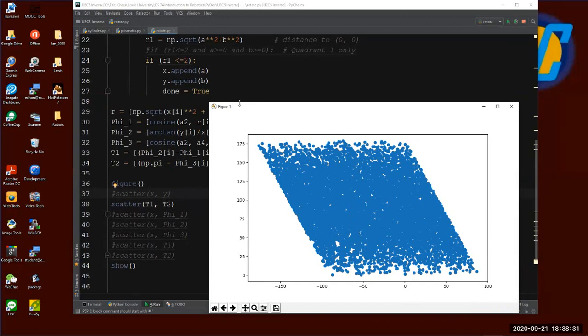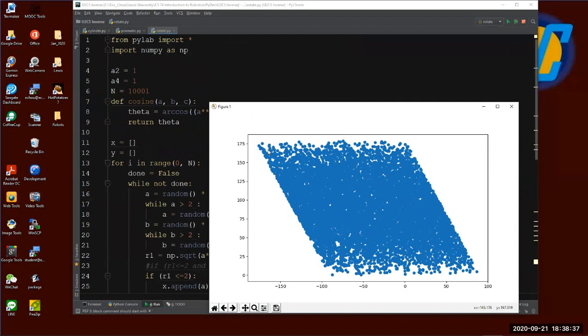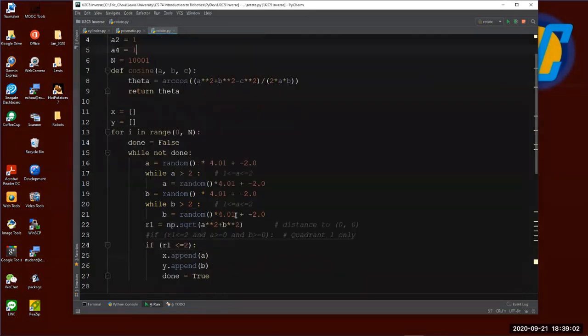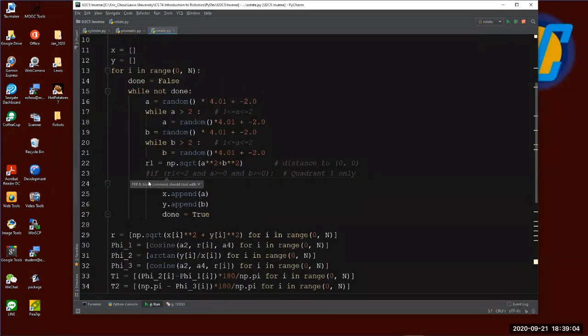Be aware that the arc cosine function that we are using over here goes from 0 to pi. And in fact, some of the angles may be negative, because if you are considering the full circle, it is possible that you are going in this direction. Your angle may be negative. So the simulation with only the first quadrant actually makes sense sometimes.